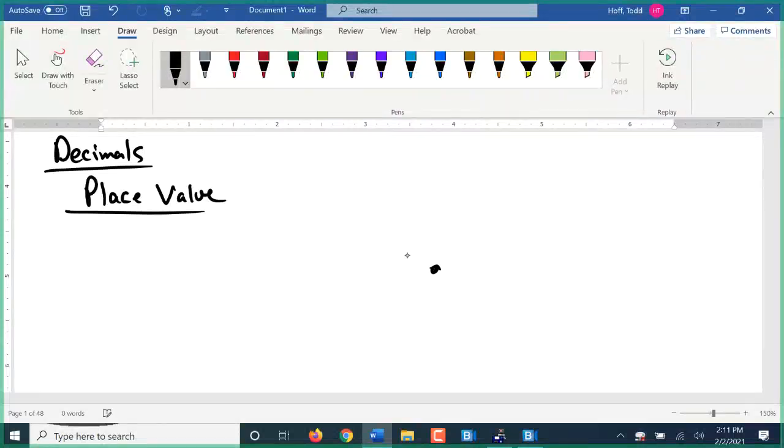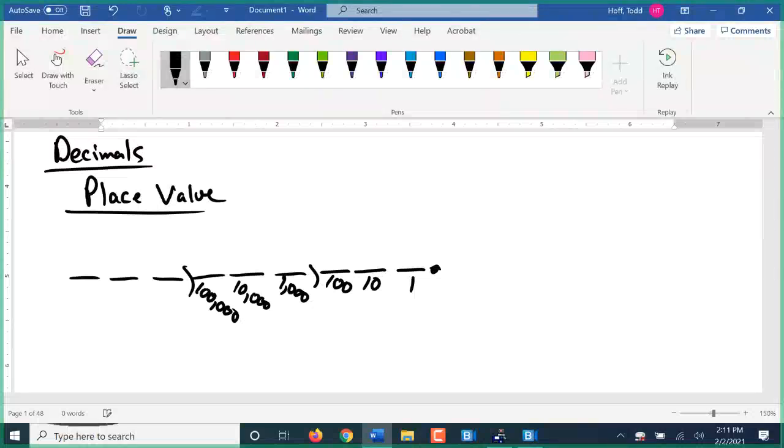So remember, if we started at the decimal point and we worked our way back to the left, this is the ones, the tens, the hundreds, the 1,000s, the 10,000s, 100,000s, and it kept going as we went to the left. Well, now we want to go to the right. The decimal point would be at the end of the number there, so we normally wouldn't write it. But if we keep going, we would put in the decimal point, and then we have place values on this side.